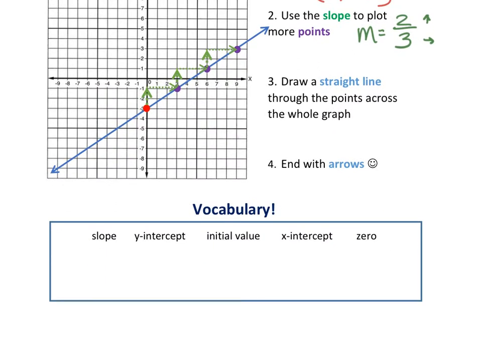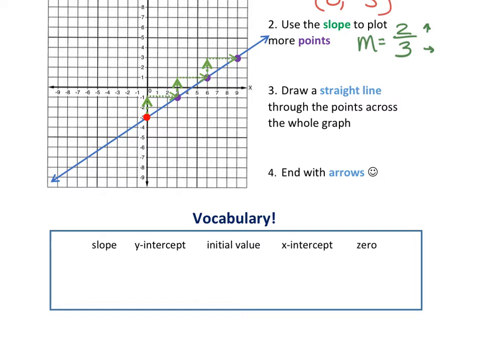The vocabulary that you're going to need to use today is slope, which we've talked about. The slope is the rise and the run, represented by the M, and on our graphic here, it's represented by the green steps, our rise and our run. That's our incline, our rise and run, how we move across the graph. We've also kind of defined these two already. You have y-intercept and initial value. These are essentially the same thing. Remember, they're the b from my equation.